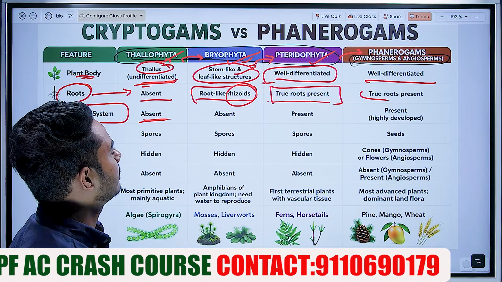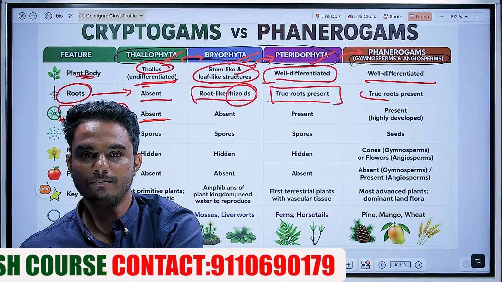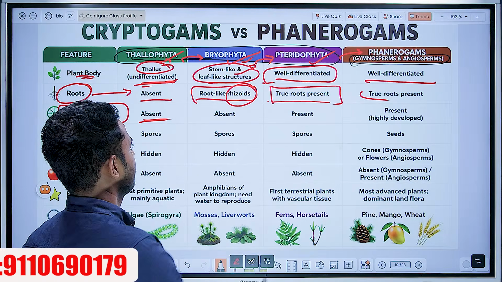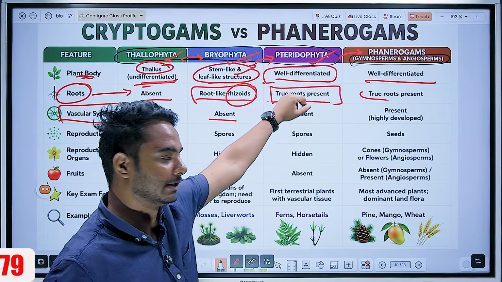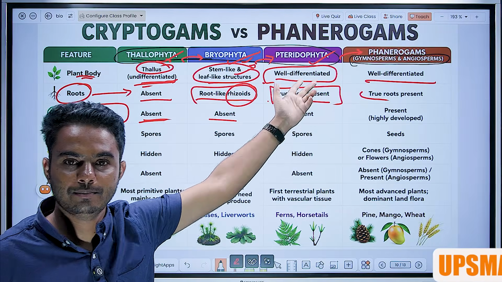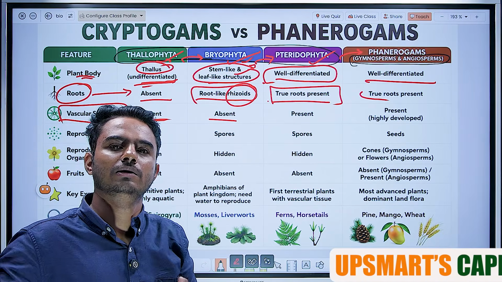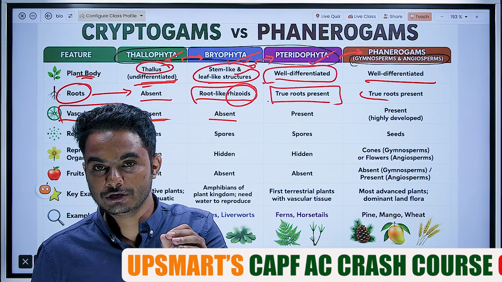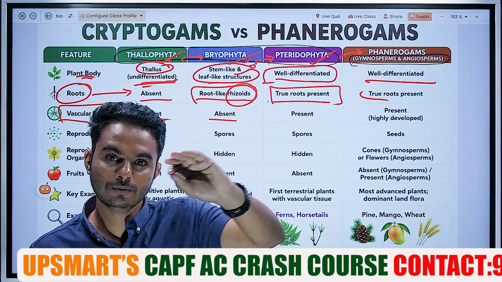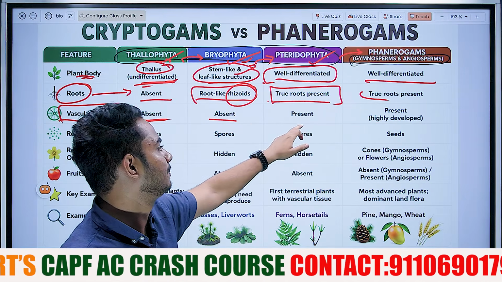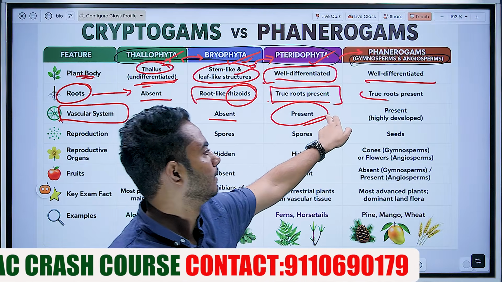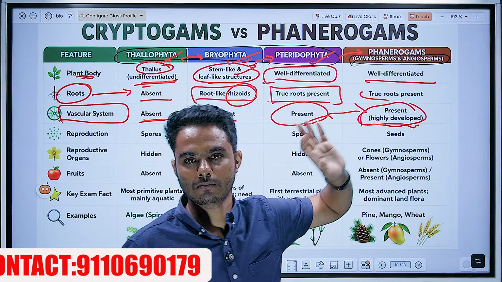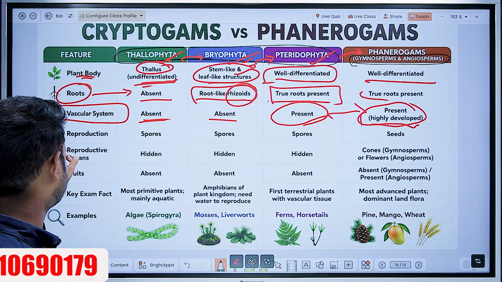Next, Bryophyta. It seems like it has, but it doesn't have, because everything is one organ. Again, no distribution required, so no vascular bundles required. Absent. Next came the Pteridophyta. Differentiated bodies with different stem, different leaves, different roots. So transportation is required. Water needs to be transported from the roots to leaves. Food needs to be transported from the leaves to various parts. So present. And it became more evolved, highly developed and still present. Easy with that. The understanding is very important.